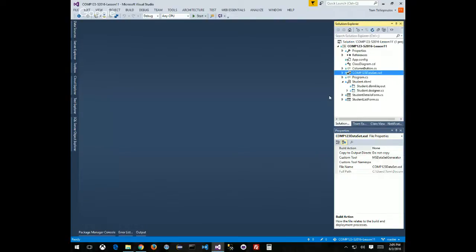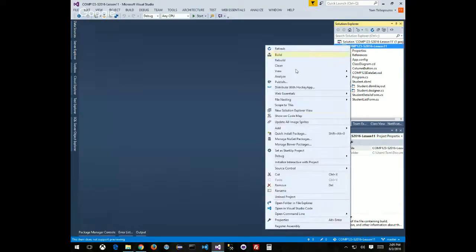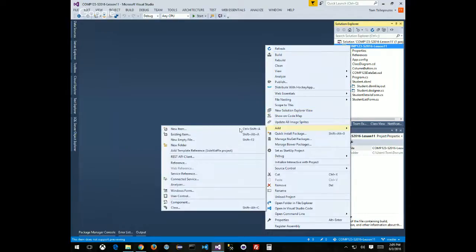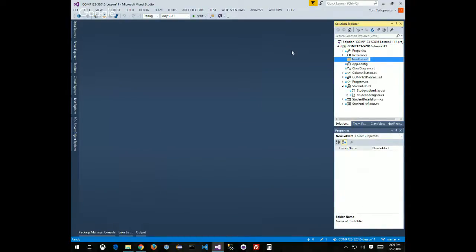Okay, so that's one. Now what I want to do is add a models folder. This is the Entity Framework approach. We're going to talk about Entity Framework today, and with a little bit of a lab that I'll give you next day, you're going to create your own table and your own model and so on. So I'm going to right click here, go add new folder, and we're going to call this the models folder. Rename it to models.